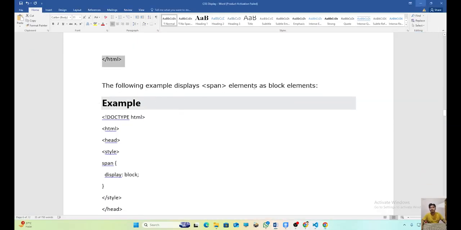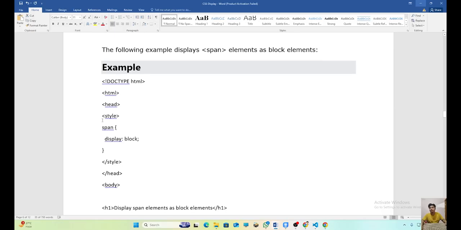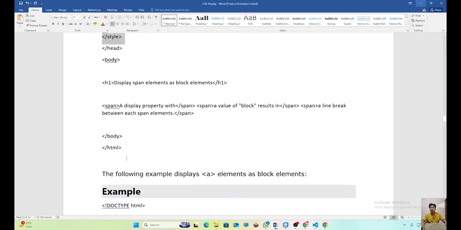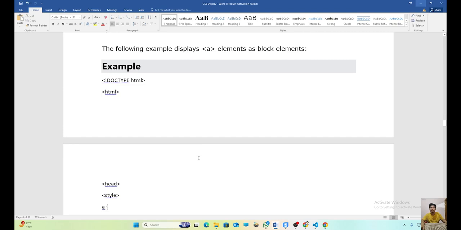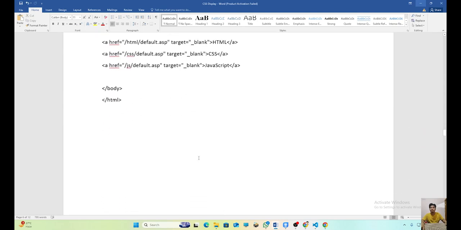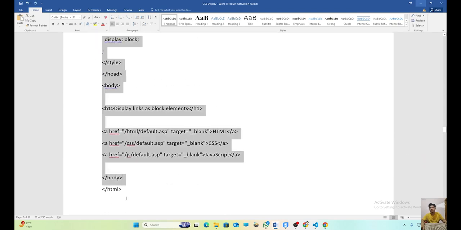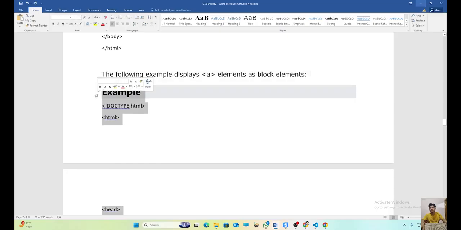And the following example displays a block element. So I'm just going to copy this.